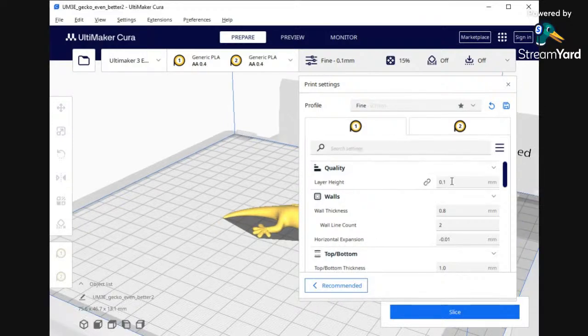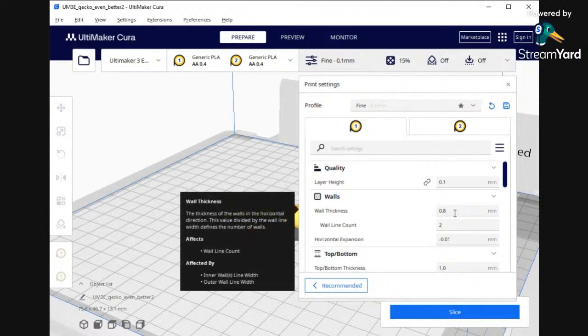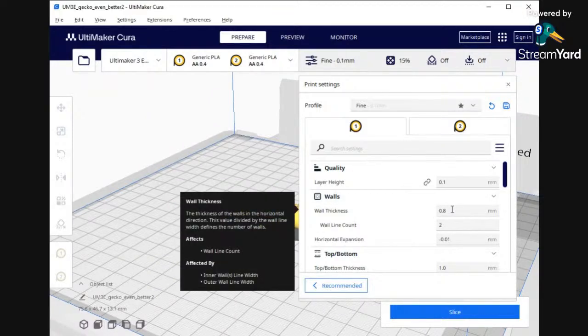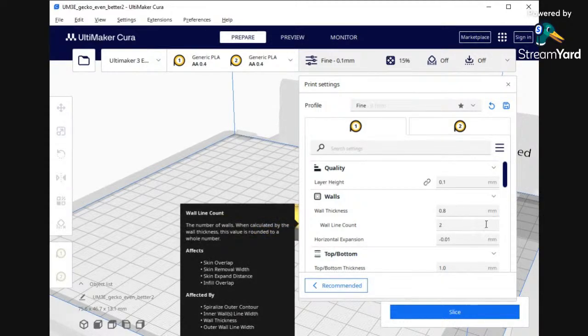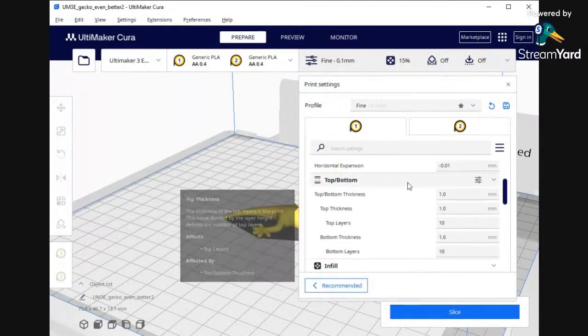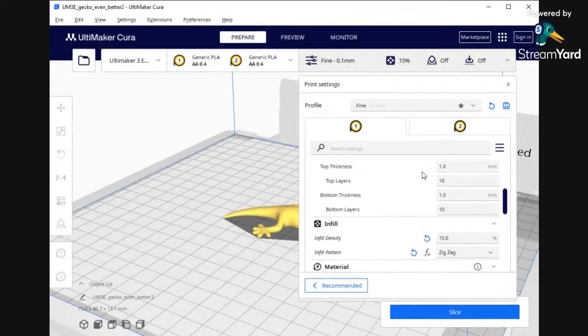You can see that the layer height is kept down here. The wall thickness, it's printing just under a millimeter thick, and that's the solid wall that it creates before it starts printing infill on the inside. And that 0.8 of a millimeter is two layers of filament. The horizontal thickness of the filament is different than the vertical thickness of it. The other dimensions of layers, these have all been selected by the fact that we selected fine up there. It's just telling us what they are. We don't need to change them.